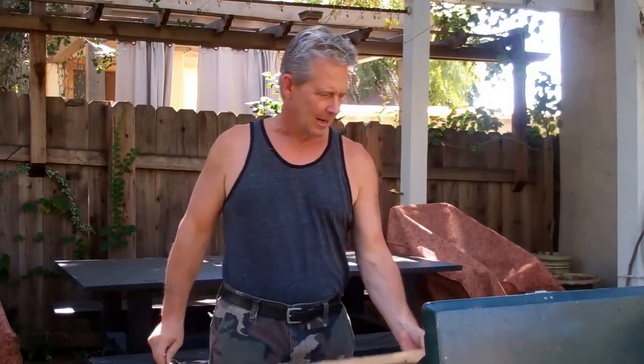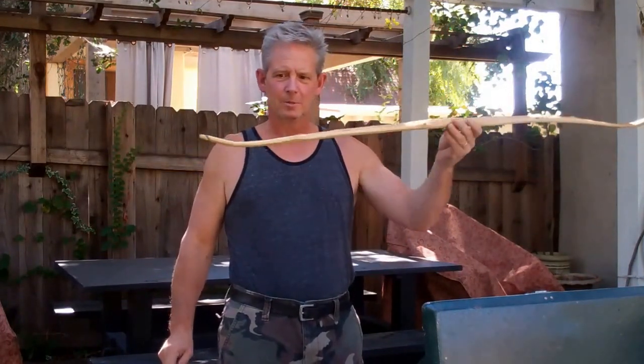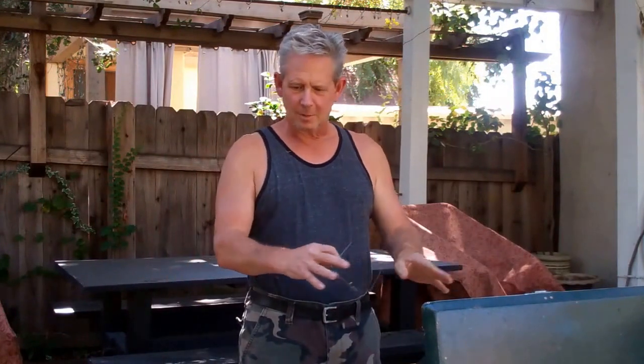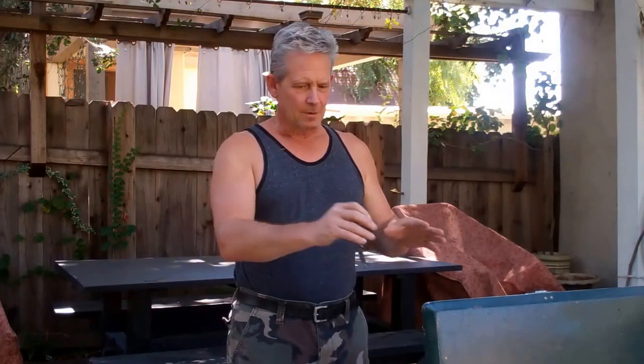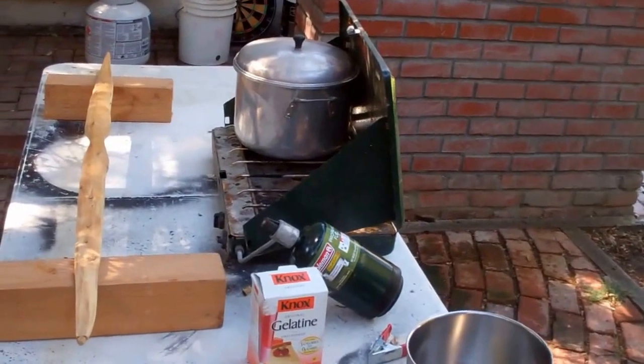Anyway, all that aside, I'm going to sinew back this Juniper bow today, with a little bit of recurve tips on it. I've got some water heating up. I'm going to show you how I mix up the hide glue and float one pot inside another, kind of like a double boiler situation, and we'll take it from there. Okay, here's what we got going.